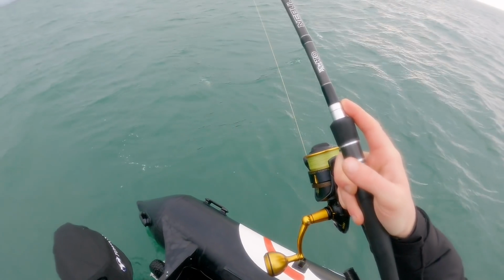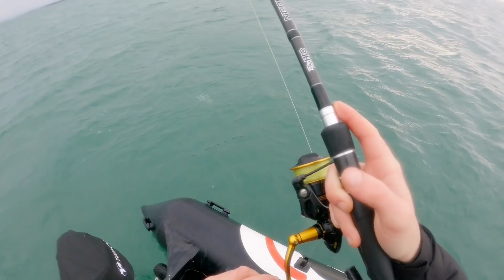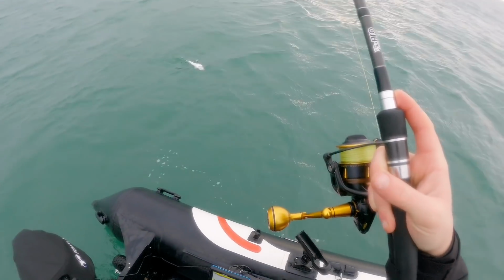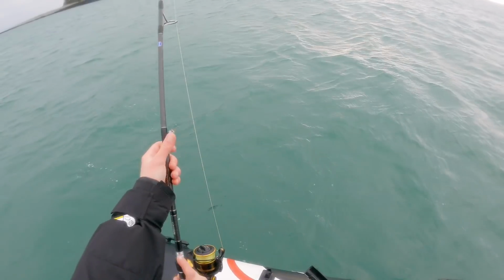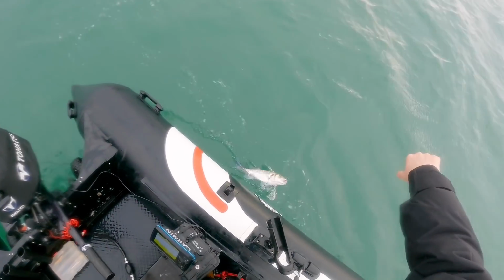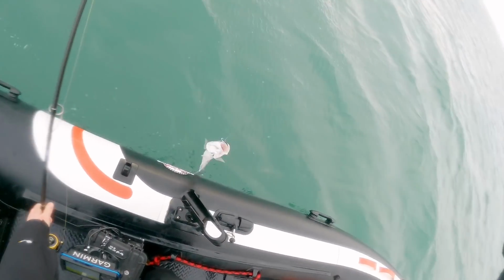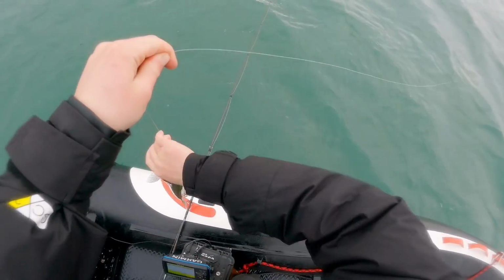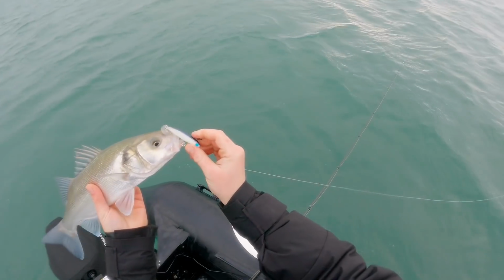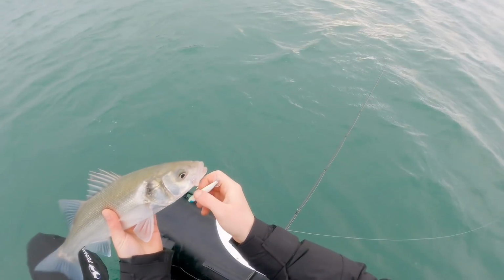I had a few suspicious knocks that I expect were smaller fish swiping at it, but this one just slammed it. Again, not a big fish, just kiting in the tide like that other one was. I'd love to know what a 5-pounder goes like. There we go, on that power tail, just in the lip there.